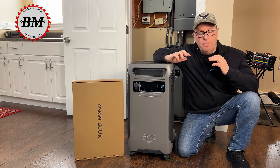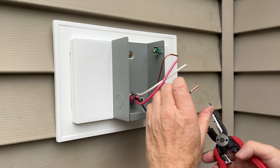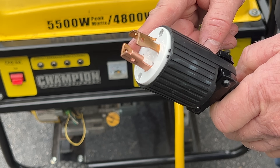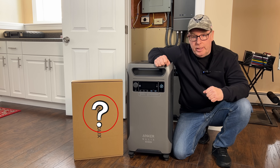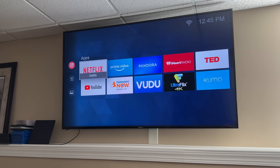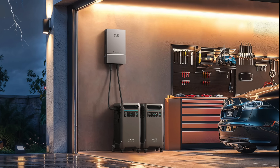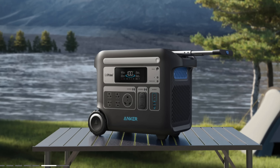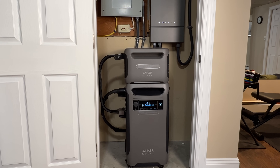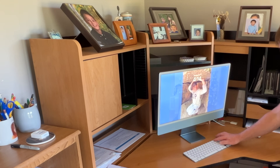As you may know I'm a big fan of being prepared when the power goes out. I have videos on generator connections, generator maintenance, and even generator safety. But generators are not very convenient and unless you're running an inverter generator they're not ideal for sensitive electronics either. As a result, power stations have become very popular over the last few years. They're clean, quiet, used inside the home, and they provide clean power that's safe to use with sensitive electronics like your TVs and computers.